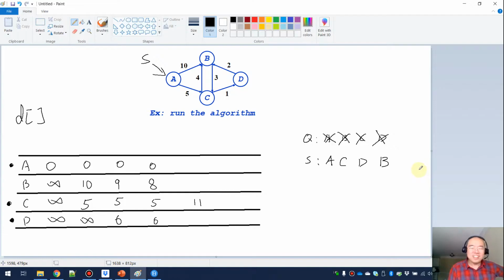The answer is no, right? Because we have already found a path from A to C with the cost of 5. I find a new path, but this path is longer, so I don't want that. So no, I'm going to keep the 5. B can only go to C, and then I'm just going to copy the remaining values. So, ta-da! Surprisingly, it has already been done.